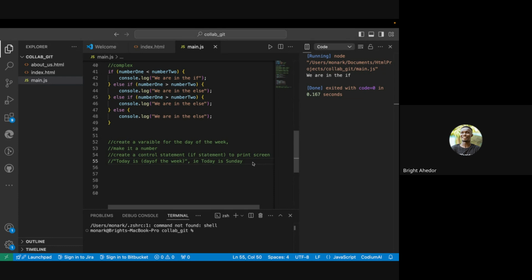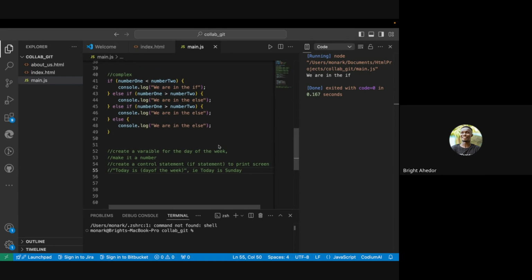Based on the number, your control statement is going to work. If the number is 1, we'll see today is Sunday on the screen. If the number is 2, today is Monday. If the number is 3, today is Tuesday. Like that. Does that make any sense now?